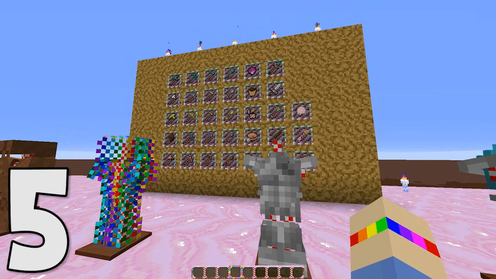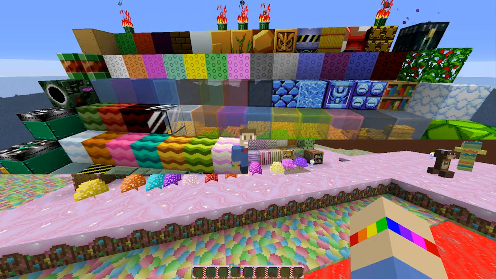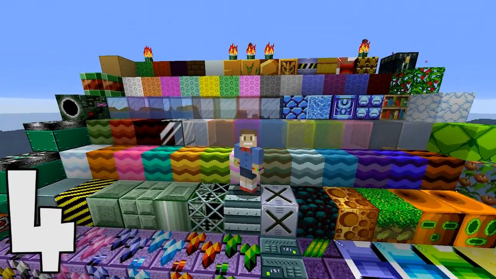But you know what? This texture pack did really well when it comes to reskinning absolutely everything in the game, and I really like that about a texture pack. Now, let's move on to resource pack number 4. And number 4 on the list, the Green Hill Zone resource pack.